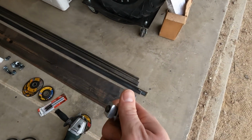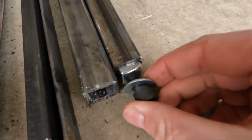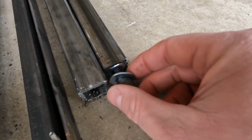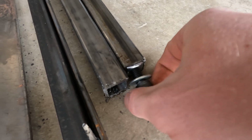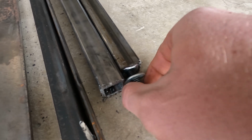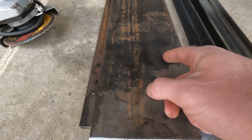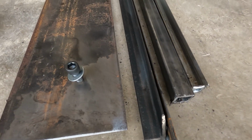And what I'm thinking with this is gonna go, sorry, let me get a little closer. The nut will slide into the tubing like that, and then I will weld it around the edges, and then this can back out, just so I can show you. So it'll look something like that, welded in, and then when I cut the side pieces out, I'll drill holes. These will go through there into the crossbar and kind of squeeze it all together.